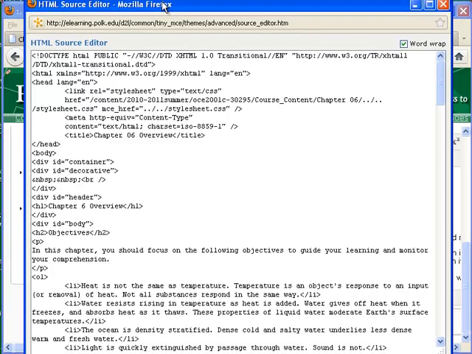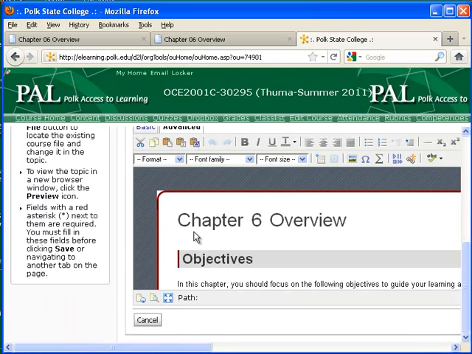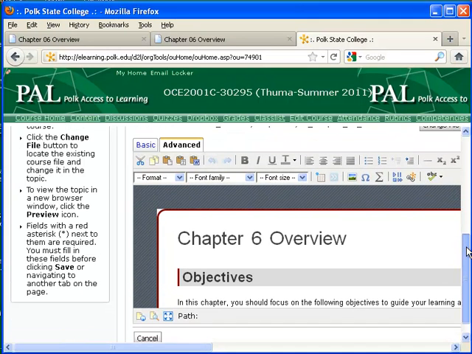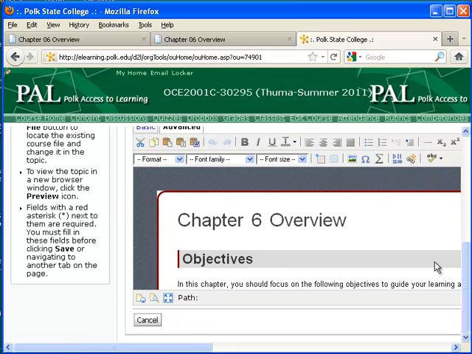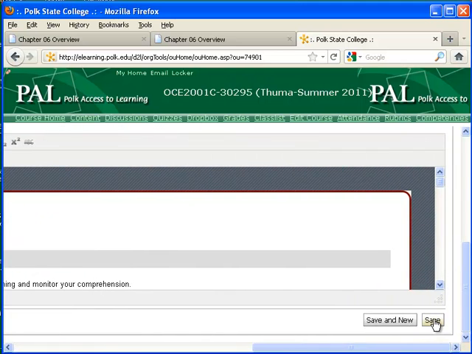I've fixed it. So now what I need to do is save or update the fix in the lower left-hand corner of the window, and if I've done everything right, it will be instantly reflected within the HTML editor within the page. Now, the key here is not forgetting to hit the save button. If you forget to hit the save button, your students are still going to see the web page content without the formatting.